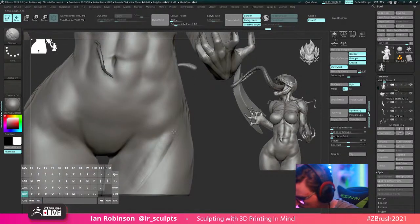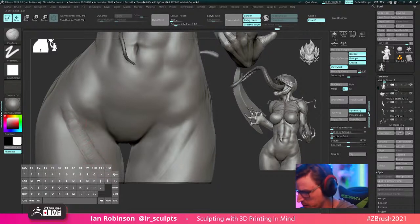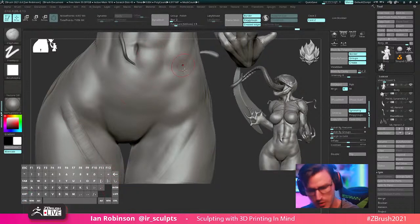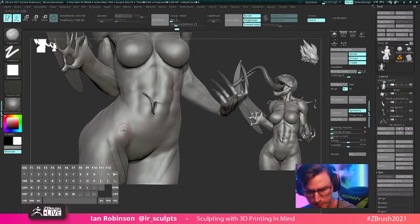So, yeah, this is a fun one. The idea of this piece too is that I want to be able to create swappable heads. You know, let's put back face on. I want to create swappable heads and then do like a Mary Jane swap. I think that'd be pretty cool. But I wanted to get the main piece done first before we do any of that stuff. Do some trend dynamics.